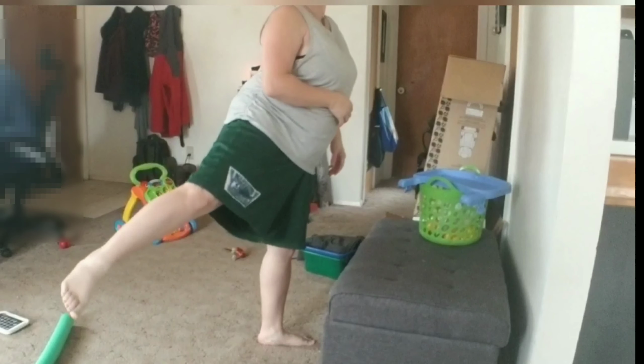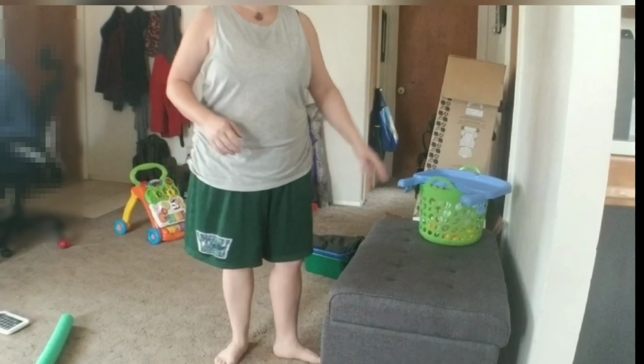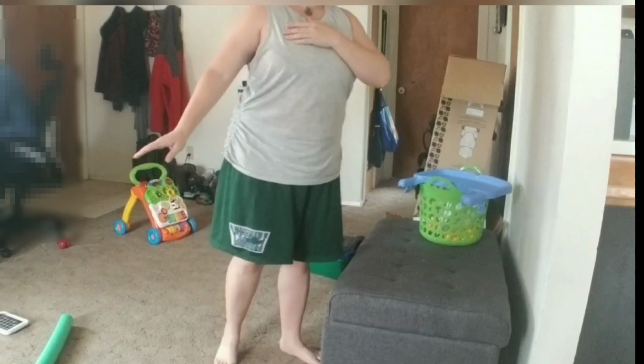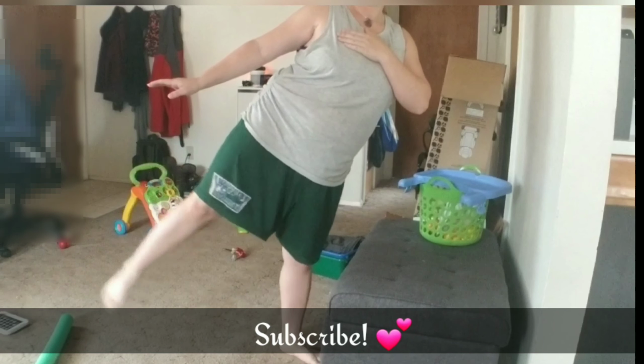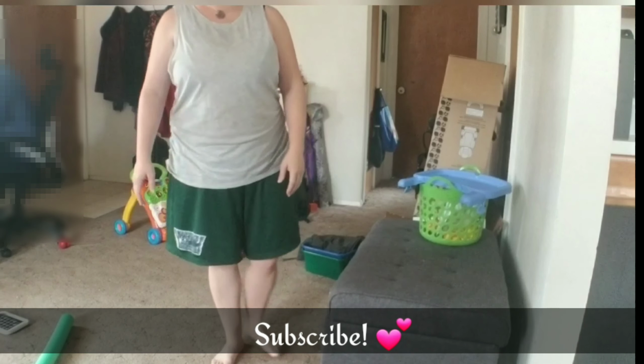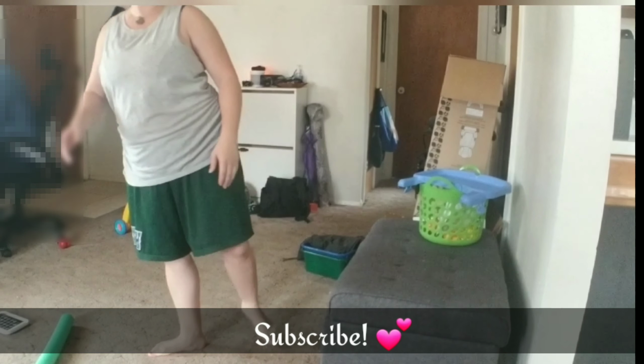So with this next set of exercises with my legs, I'm just showing you the different ways, the different angles, and it's just so you can see what it is that I'm doing specifically and how it should look. Also, there's nothing wrong with some assistance. I believe I used the wall in a little bit of this, and again, nothing wrong with that.